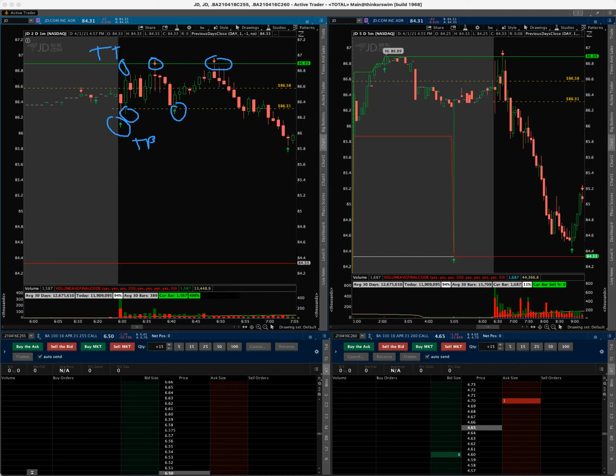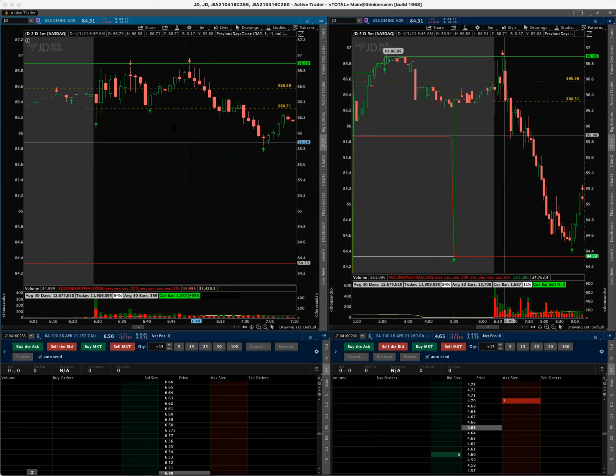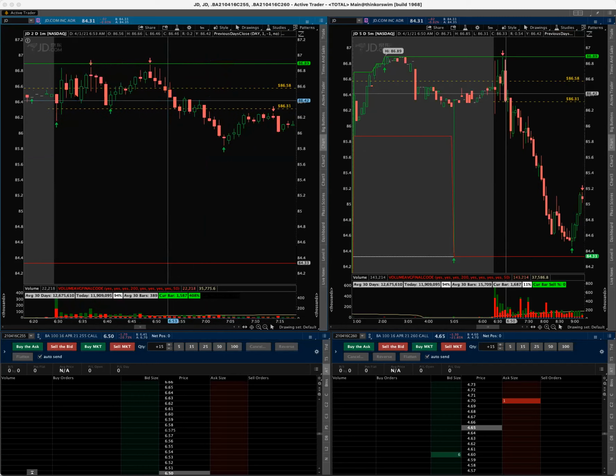And of course, when you have that breakout, guys, unless you're scalping, you also don't want to enter on that breakout. Whether it's a breakout or breakdown, you always want to enter on a pullback. So in this particular case in JD, sellers actually won this battle. You can look at it on the right side.